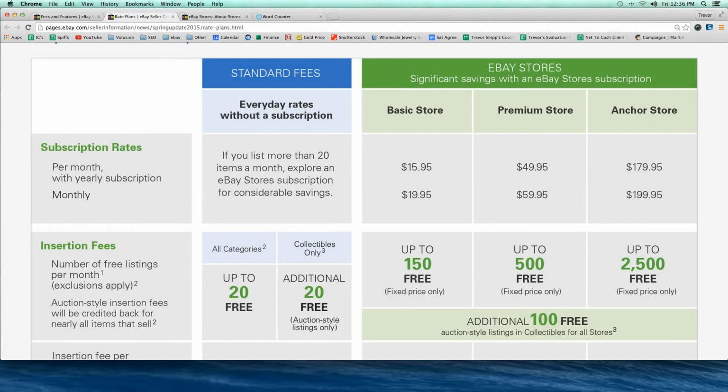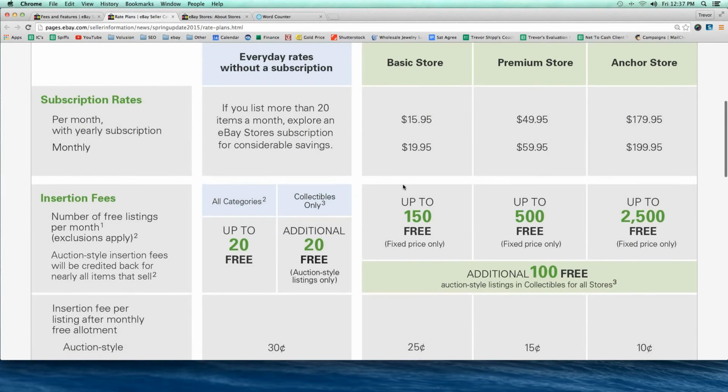But I know for a lot of you guys, you're running your business on a budget, finances are tight. So if you want to just do the $20 a month one, that's completely understandable. You can see it jumps up in price considerably for the others. A premium store is 60 bucks a month, and an anchor store is 200 bucks a month. But those are for bigger, higher volume sellers, and that'll make sense hopefully for all of you at some point. I'd love if all of you were signed up as a premium store, because if you're at a premium store, you're obviously doing a lot in sales to justify that extra, okay? And yeah, Rick, you can upgrade whenever you want, definitely.